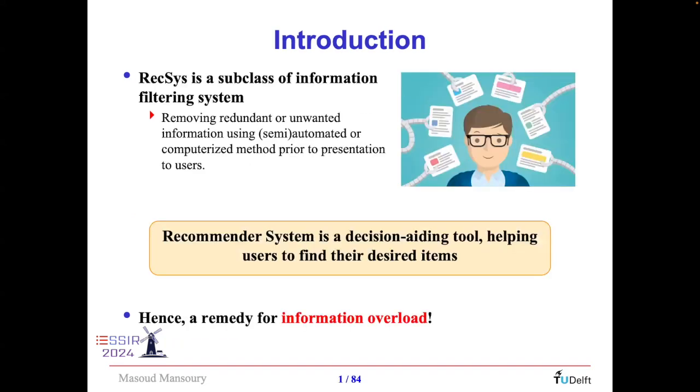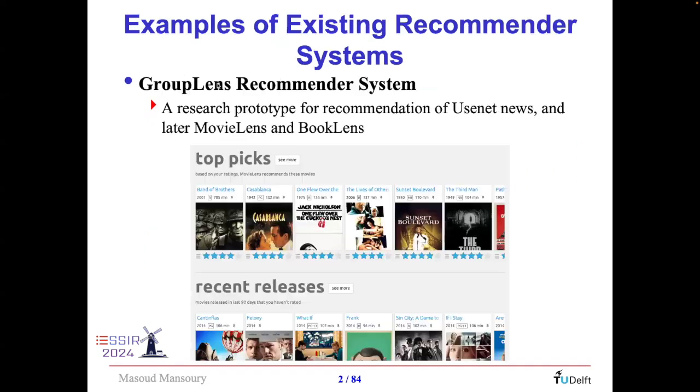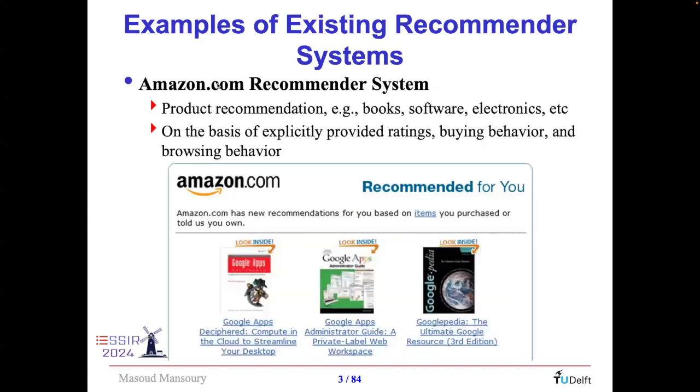Recommender systems are perceived as a subclass of information filtering. These systems are decision-aiding tools helping users to find their preferred items. They help alleviate the problem of information overload, which we encounter on any platform and in online businesses that we work with on a daily basis. There are many different examples of such systems, commercial ones or systems developed in academia, like MovieLens, developed by the GroupLens group as a movie recommendation system for research.